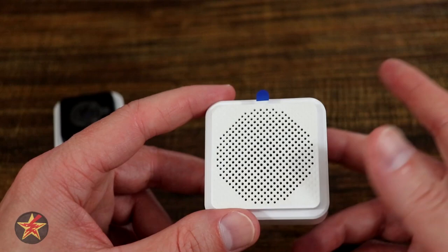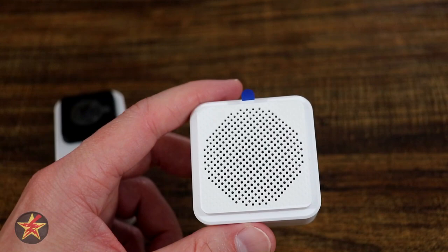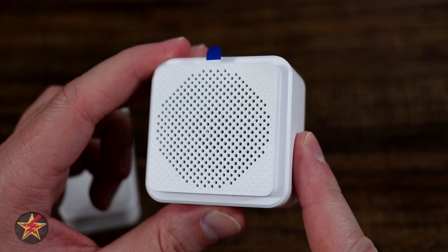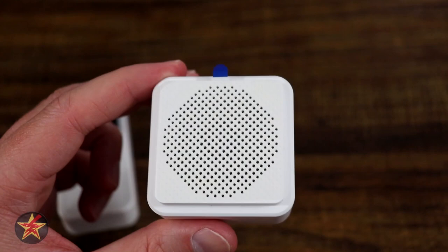I am happy that it comes with several different options for actual sound effects. You have, they call them tunes. So you have access to 19 tunes: 5 modern, 4 classic doorbell, 3 animal sounds, 6 sounds for automation, and 1 intruder alarm. But obviously just naming them off isn't going to give you an idea of what you can expect. So here's a quick sampling of the sounds.